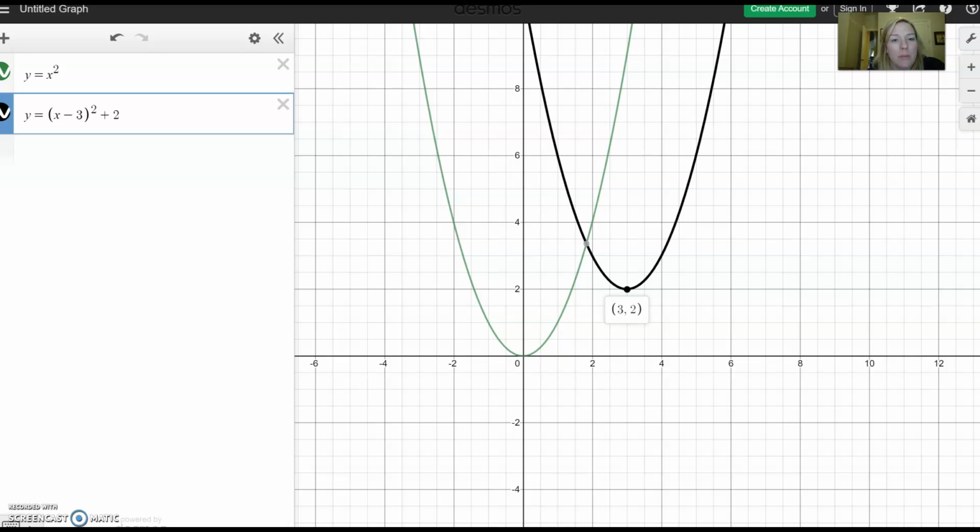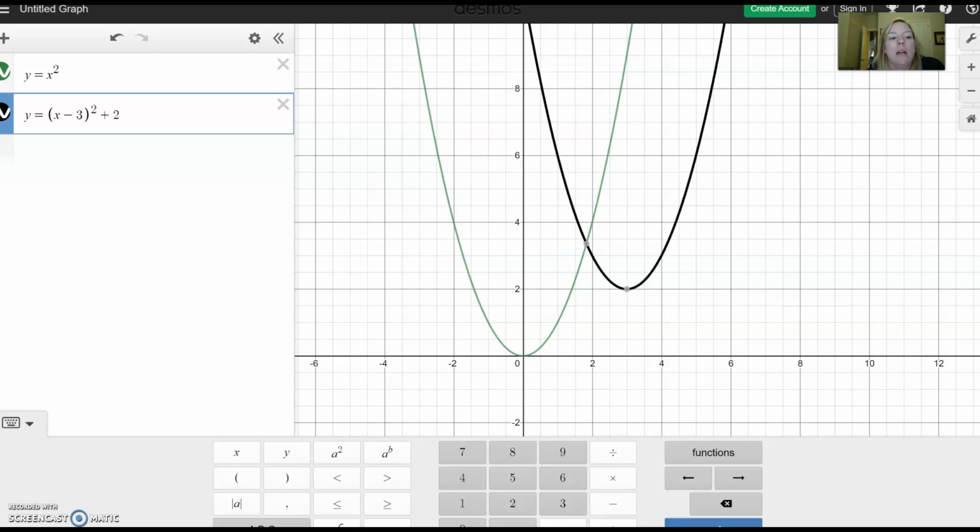So remember, we talked about that right before break, that those are the transformations. And because it went to the right, because in our equation over here, it's a -3. Remember, we did that little investigation that said it's opposite. So anytime something's in parentheses, it actually moves in an opposite way. Okay, so in your assignment, it's going to ask you to match the graph with the equation or whatever. You're just going to type that in over here on the second line, always comparing it to the parent function.